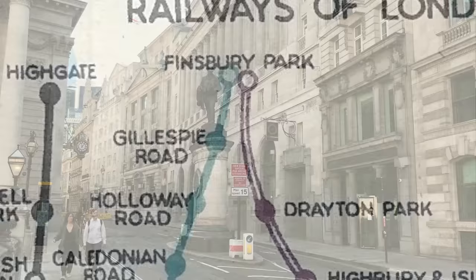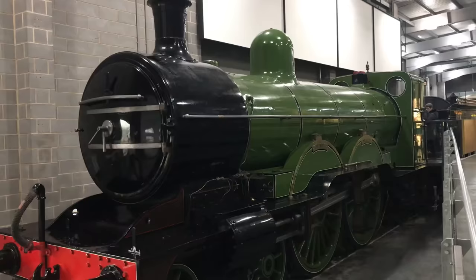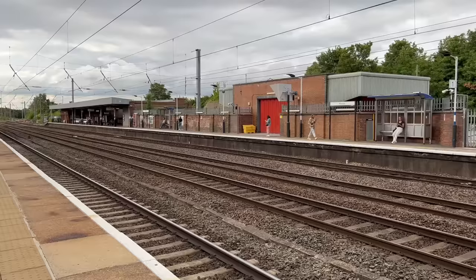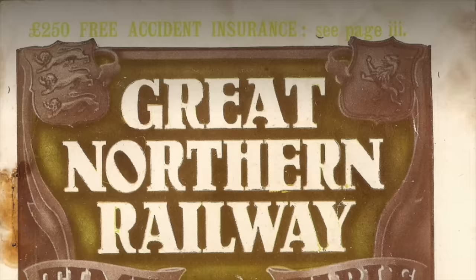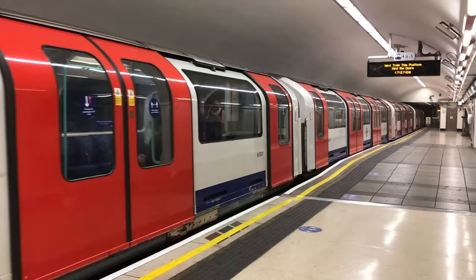The proposal was this: a deep level tube line constructed to a width able to take full-size rolling stock, running from Finsbury Park into the city. Great Northern trains would come into Finsbury Park, the steam locomotive would be uncoupled and an electric locomotive — described as a tractor in the proposal — would haul the train along the tube line. In the long term the plan was for the Great Northern to electrify its suburban lines, eliminating the locomotive changeover. The tube line was to be the Great Northern and City Railway. The GNCR was an independent company but the hope was that the Great Northern would take an interest in it, something like the Waterloo and City line, which was independent in theory but in practice was effectively an extension of the London and South Western Railway.